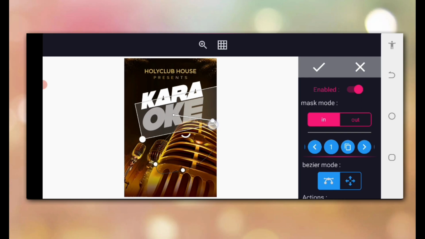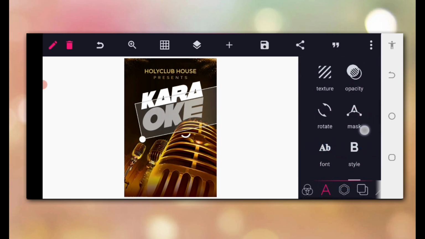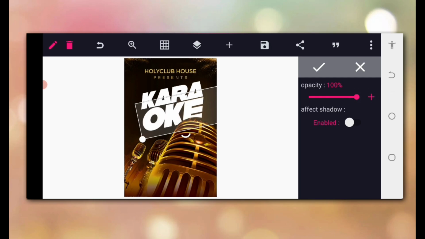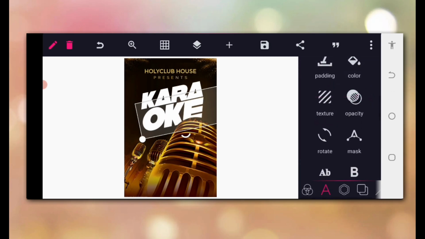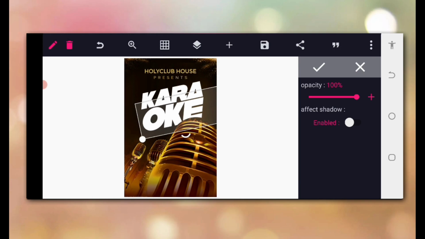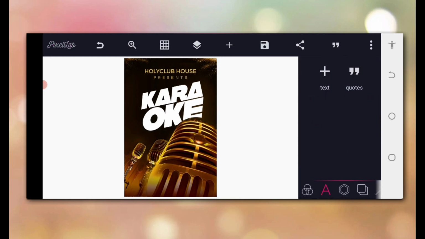Okay, I'm trying to put justice to this. You can adjust this area should everything actually cool. This is cool anyway. You can click OK. Go to the opacity, increase the opacity. I just wanted it to seem like other part of the text is at the back. Now that has been achieved.